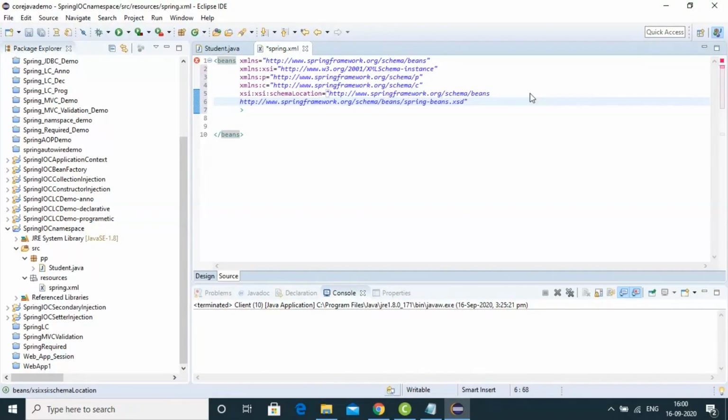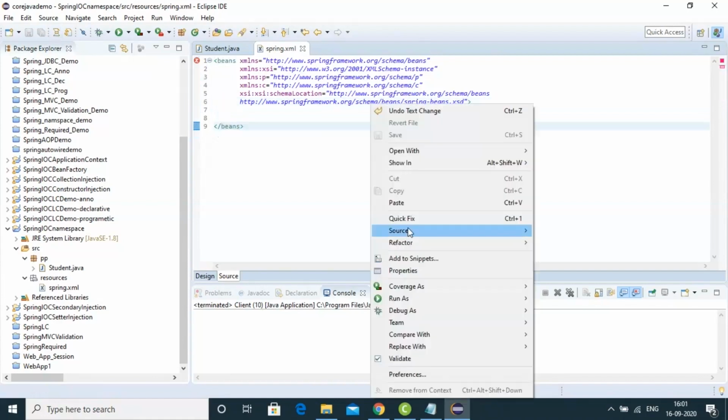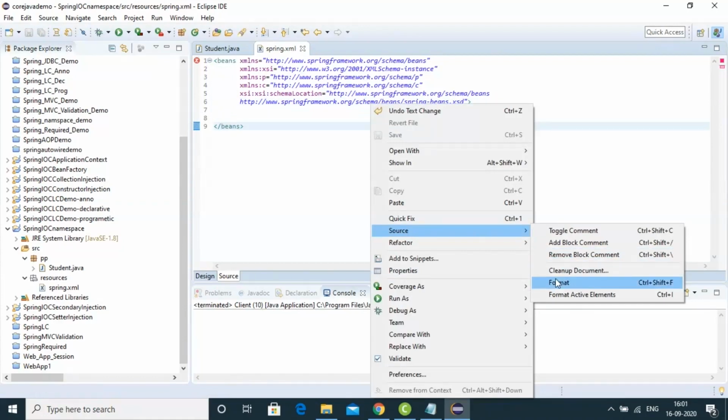For each schema, we have a namespace and a namespace definition. Both are there, and we need to define the location of both of them. Right click, Source, Format.